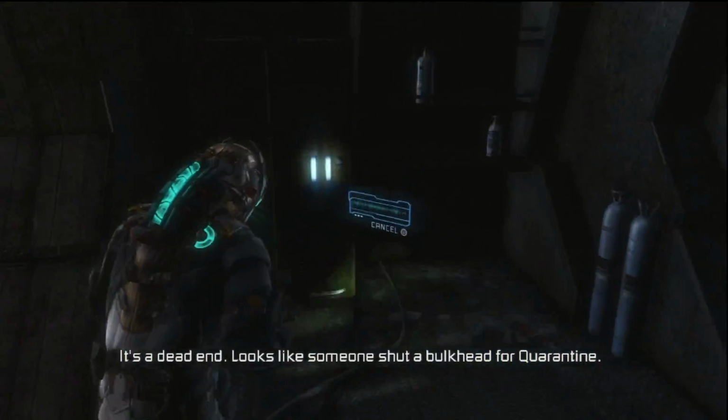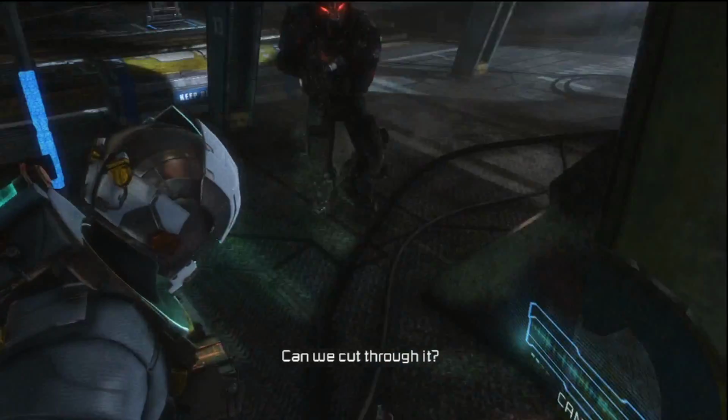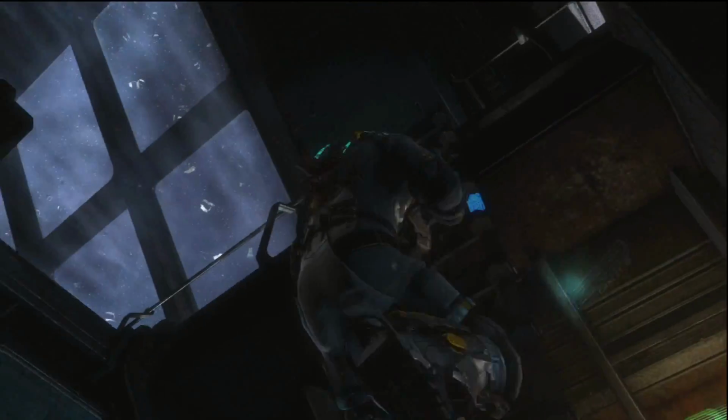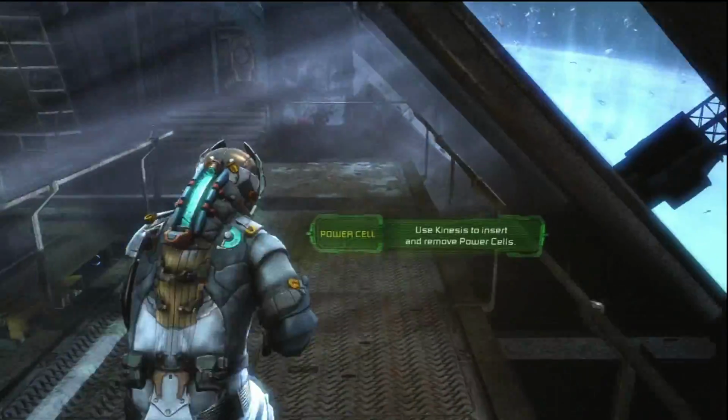It's a dead end. Looks like someone shut a bulkhead for quarantine. Medium and small med packs. No. It's too thick. And scrap material. But it might cycle open if I can power it up. So this time I got health kits and you got materials. Yes. See the bench.